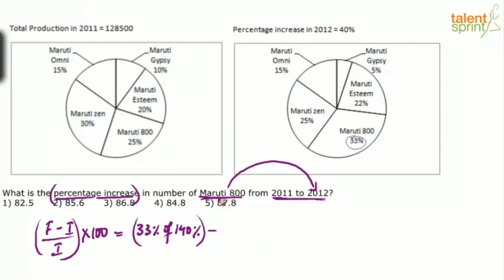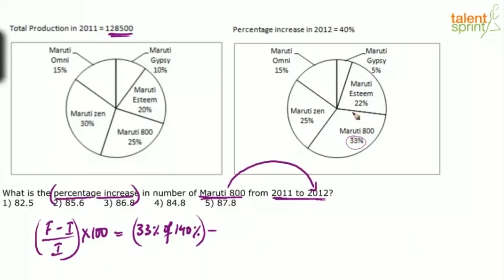Minus initial value. Again, we are doing it in a smart way directly. You know that in case of percentages, the 1,28,500 in the numerator and denominator will get cancelled. So don't waste your time writing all that. We have already discussed this in the first question, right? Do not write 33% of 140% of 1,28,500, because anyway we are going to cancel it.